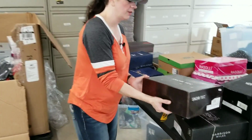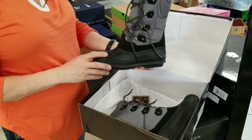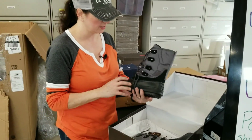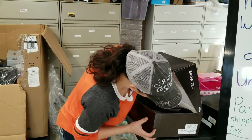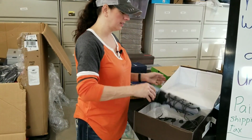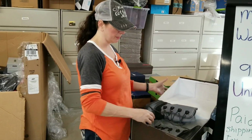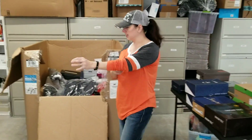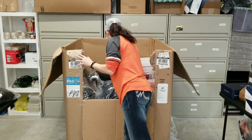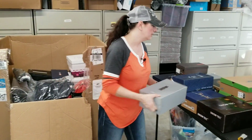These are usually really fun boots, like fuzzy ones and stuff. Yeah, so winter boots. They're for tiny feet. So a kind of a metallic gray, and they are size 8. I said tiny feet, but that's actually my size. I think the way it's built, it looks smaller than it is. So those are size 8s. And I always do check inside the boots to make sure I have the right size. It's been a couple of times that the box says one thing and then the shoes are another.